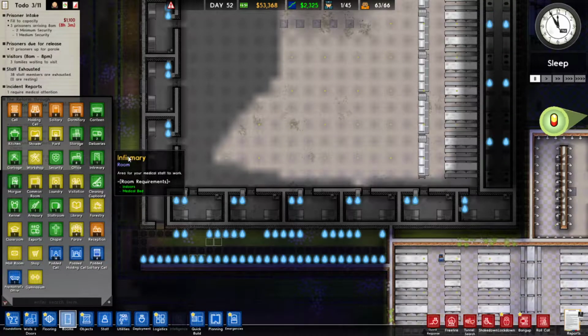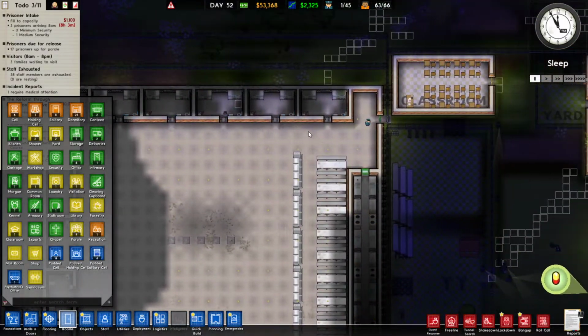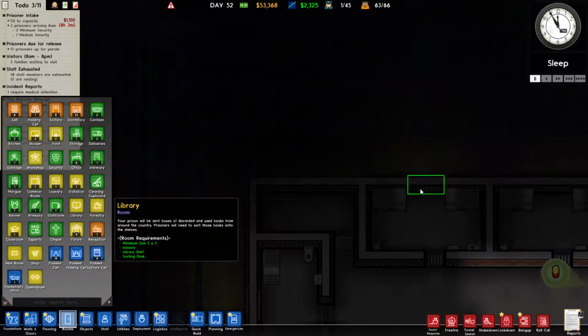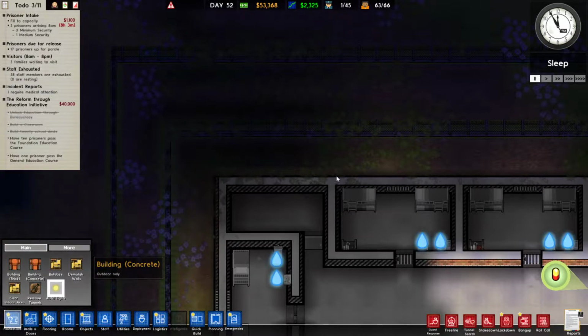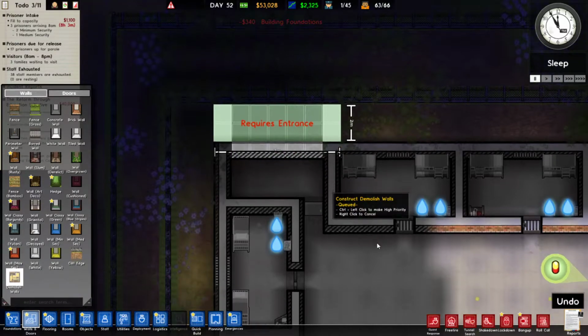What else can we put in the middle area? Oh, I know. I know what we can do. Kind of over here. How big does a staff room need to be? 4x4? So, this won't look as pretty, but it'll do what we need. So, over here, we're going to put in a staff room that will allow us to just have our guards rest right here if we need to.